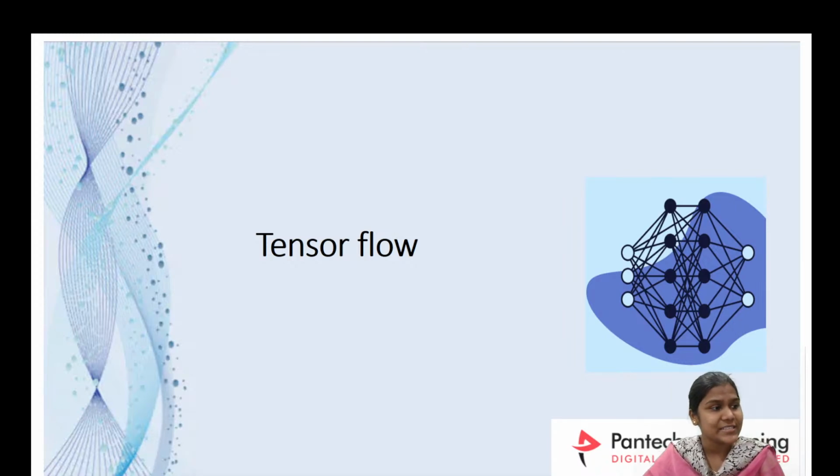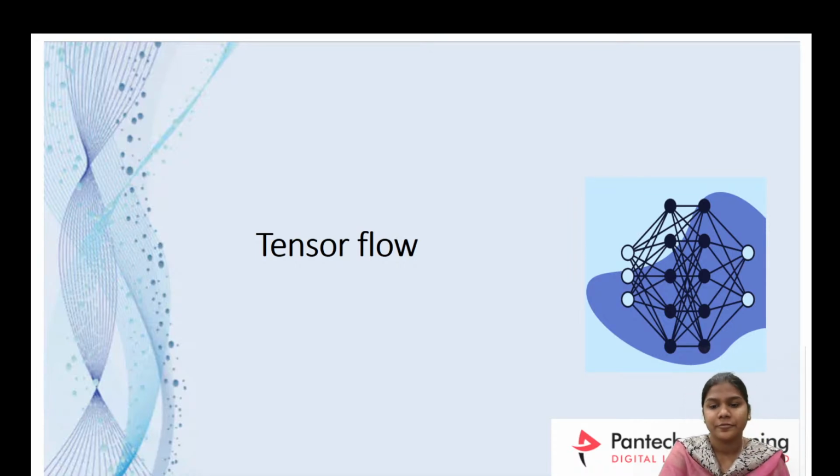So we are on the 7th day session of our masterclass, where we are going to discuss the TensorFlow 5 library. This TensorFlow is going to be used in deep learning neural networks. Once again, we'll revise what deep learning is. Our human brain is made up of neuron connections, where information is sent so fast and the data is processed so easily, right? In the same way here also we are going to create neural networks and process the data from those neural networks. To work with deep learning neural networks, we have to use TensorFlow.